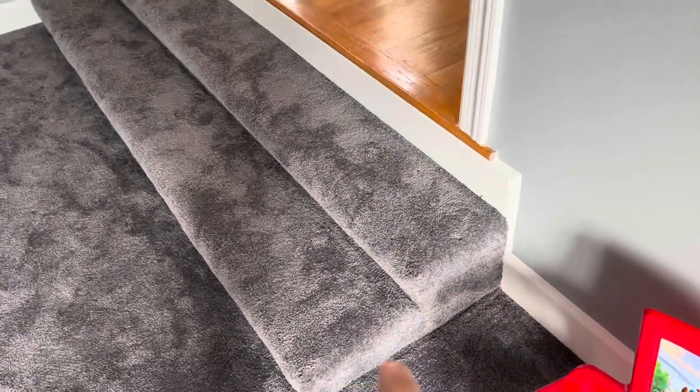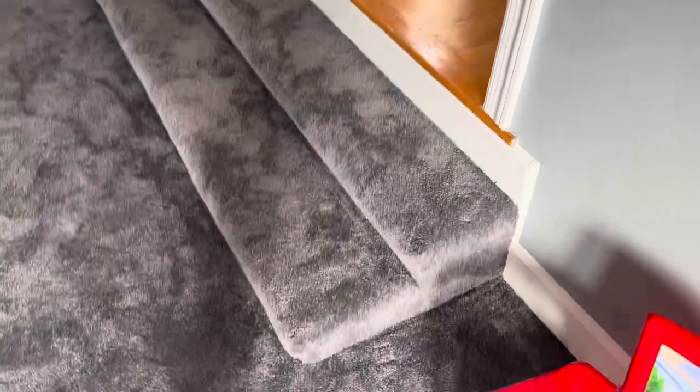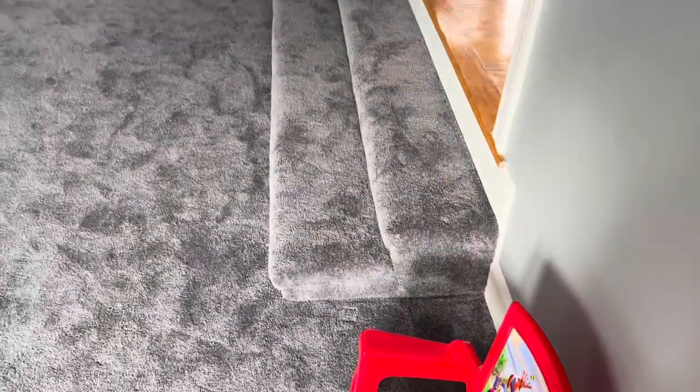I hot glued all this stuff. There ain't no staples anywhere on this edge. Everything is hot glued, so you don't see any dimples or anything. Everything turns out really nice whenever you can use the hot glue.